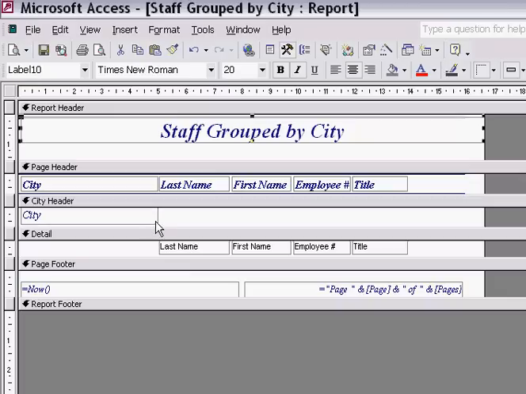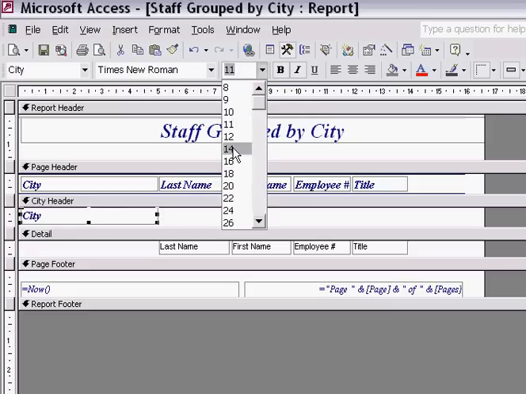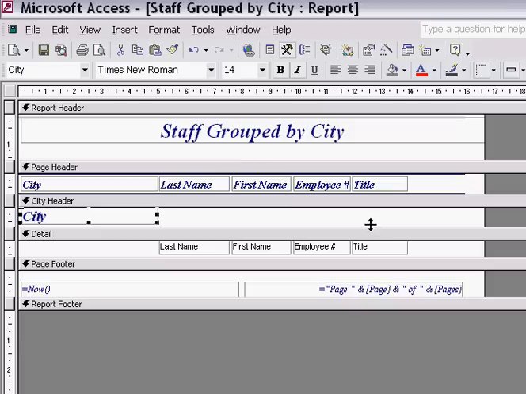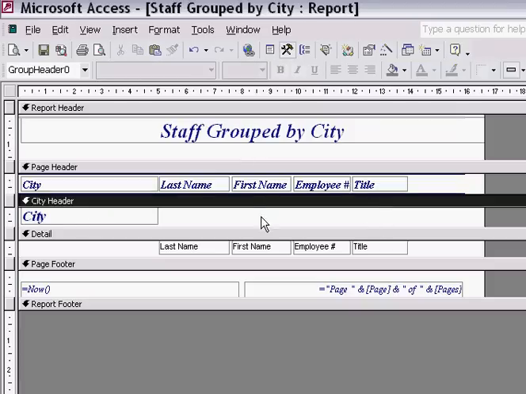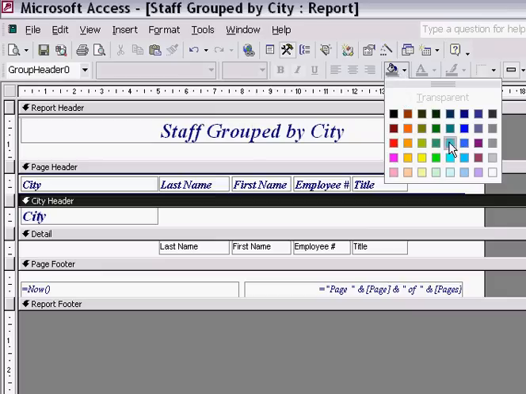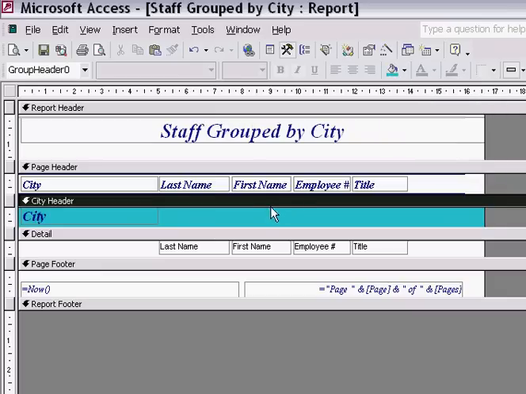So what I'm going to do is come down to this city header field and choose the control and apply boldface. I'm going to make it 14 point size, and perhaps I want to make the row shaded. So I'm going to choose colour to emphasize that section. You'll notice that the whole section has been shaded here.